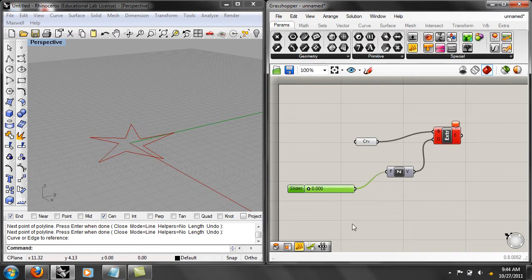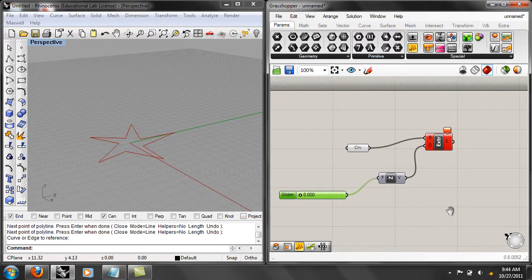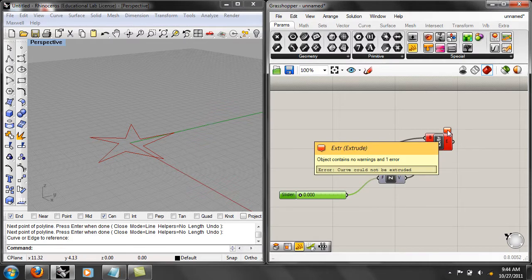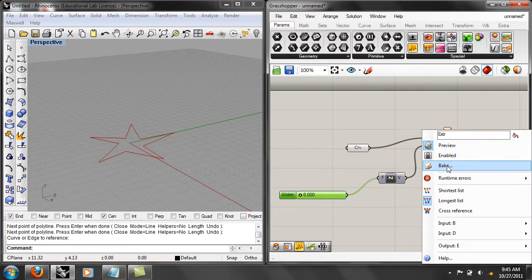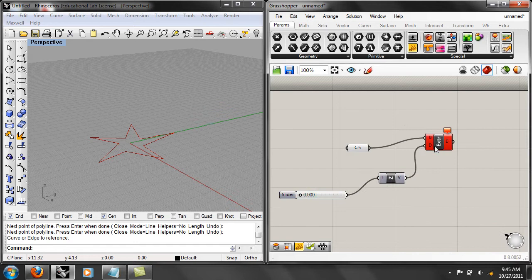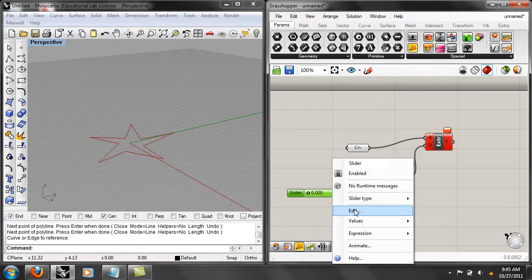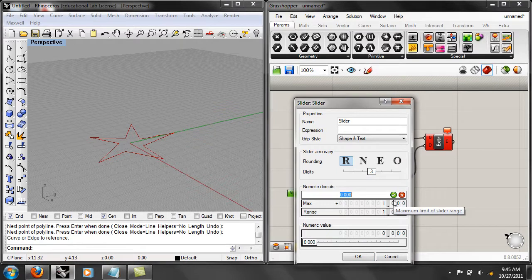What happens here? This turns red. Can't have zero extrusion. How would I find out what's going on with this thing and why it turns red? If you go up to this little red box here, you could also do runtime errors, I think. Yeah, curve cannot be extruded. It can't be extruded because it's 0. So what could I do to make sure it's always legal? Set a minimum value. Yeah, exactly. I could say it could be 0.1. And I'm going to make this 30 or something like that.